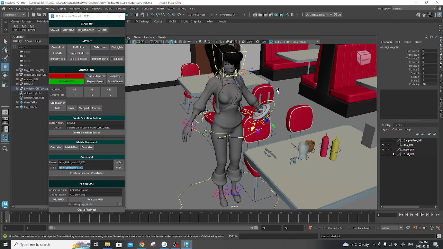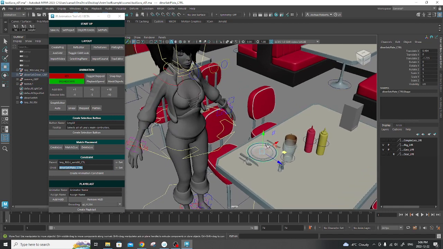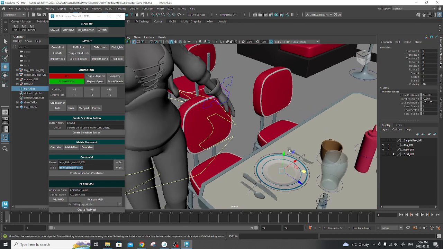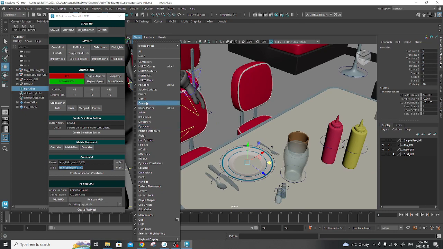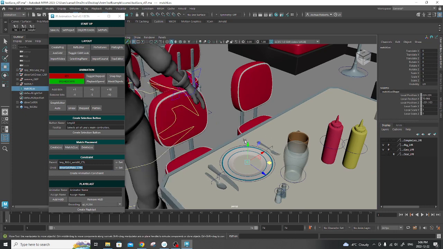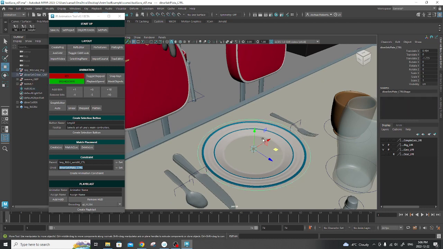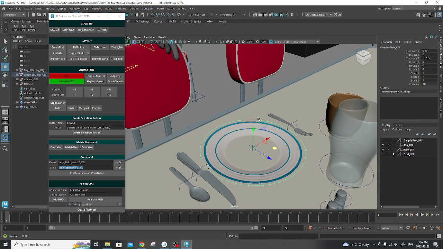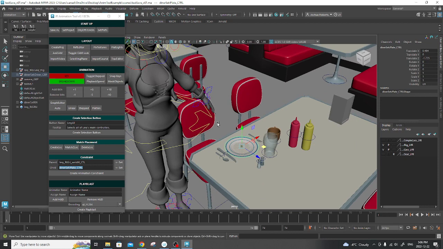So before that happens, I'm going to hit undo. And I want to store this location right here. With the plate controller selected, I'm going to click on this create locator. If I turn locators on down here, this locator is right at the same position and orientation, so translation XYZ and rotation XYZ, of the plate. So it's storing that location in there, like a nice little visual. That's this whole create LOC button.